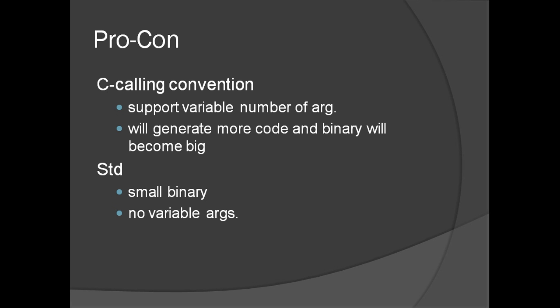For example, if you're calling the second function, sum2, in our sample 100 times, you will generate the add instruction 100 times. The add ESP, 8, you will see that instruction 100 times if you are calling that function 100 times. But in the case of standard calling convention, we will see only RET 8 once, because that is in the callee, not in the caller. So standard calling convention gives a small binary, but we cannot use it for a variable number of arguments.